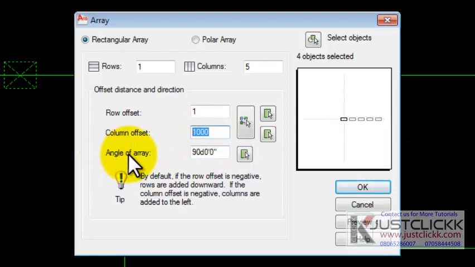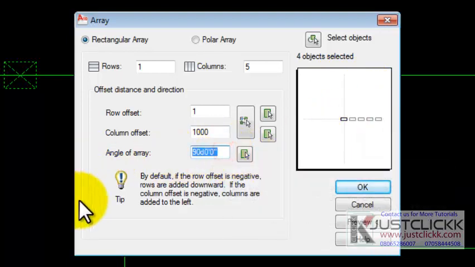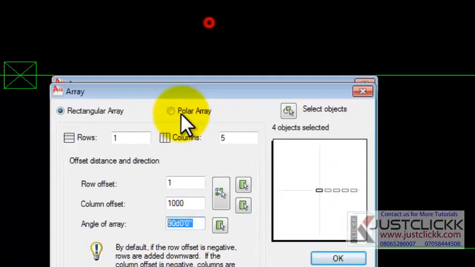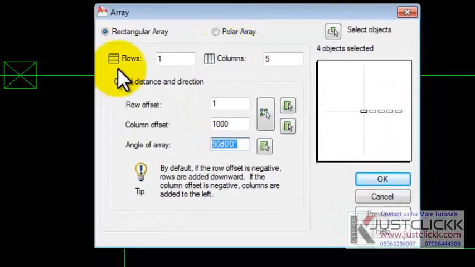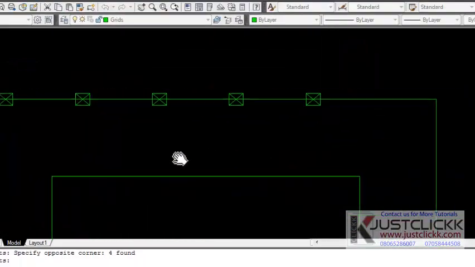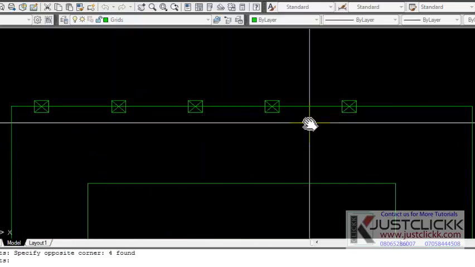So what about the angle? The angle of array is something that is 90 degrees by default. Mind you, during the setup we specified our base angle to be north. So here is the north, and 45 degrees will stop around here, and 90 degrees is up to here. So we have 90 degrees right here. That's the meaning of that. So we don't need to panic about the angle. The angle is correct. So okay, let's preview and see it in action. Once we click on preview, you will see that array has distributed these columns in this order.